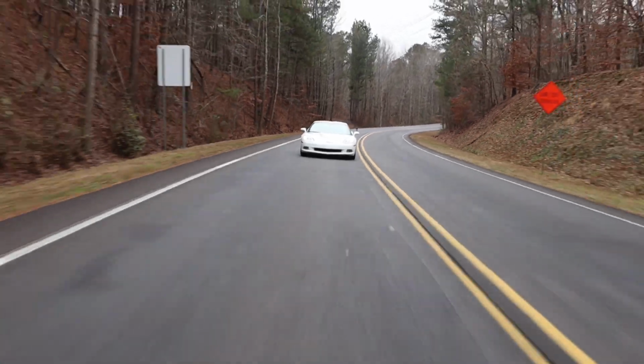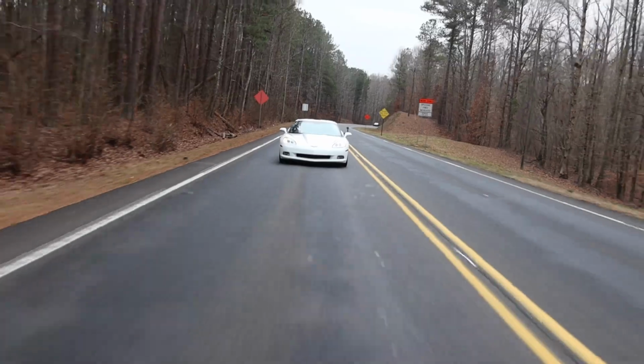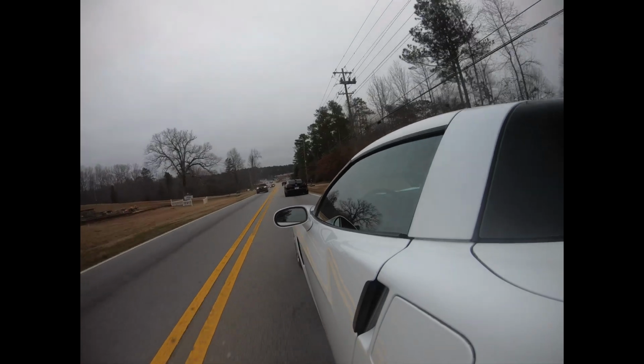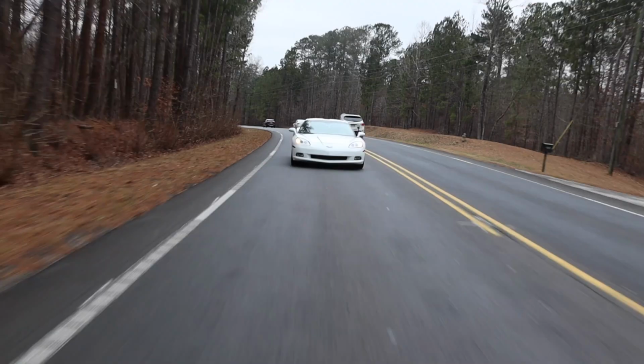You definitely feel it. We gotta be very careful because it did rain out here last night, so we're gonna have to take it easy. We're probably gonna take this thing on the freeway though. Ain't nothing wrong with beating this one. And that came out my mouth. Yeah, ain't nothing wrong with beating this one.